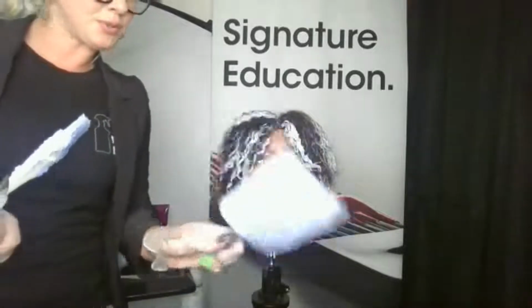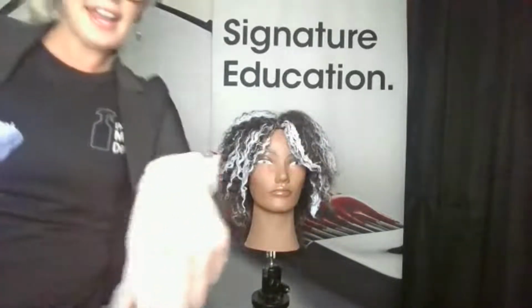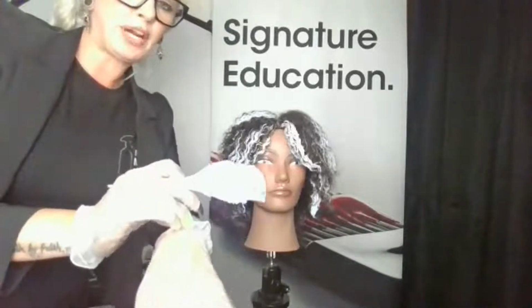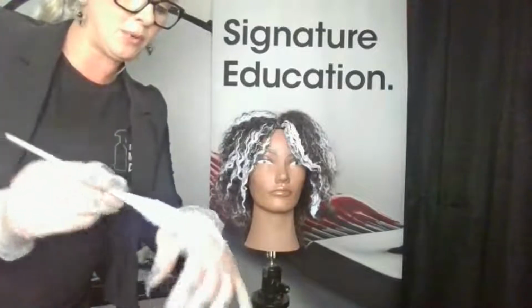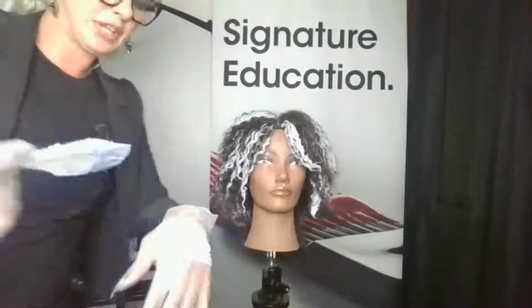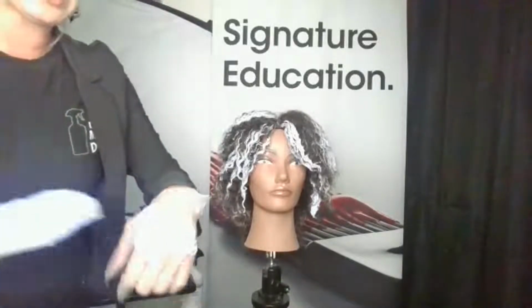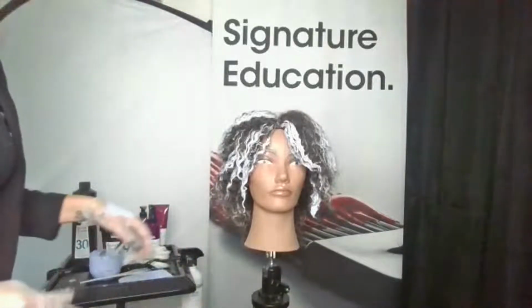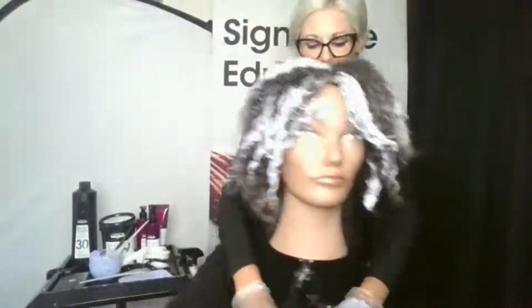is you can continue to use your planchette, or you can use what we like to call a handchet and pick up the product from that. So sometimes at the very end, when I have excess lightener in my bowl and I want to just get a really clean result and a natural looking effect, I'll apply the product onto my planchette. And then I will come back over, especially in the sections that we did the double points.